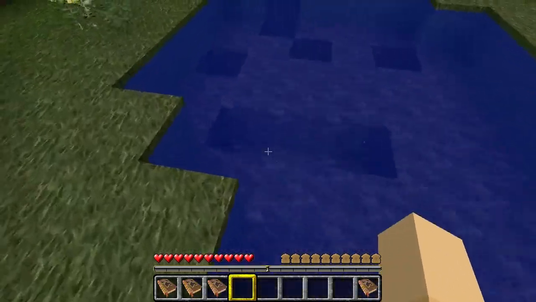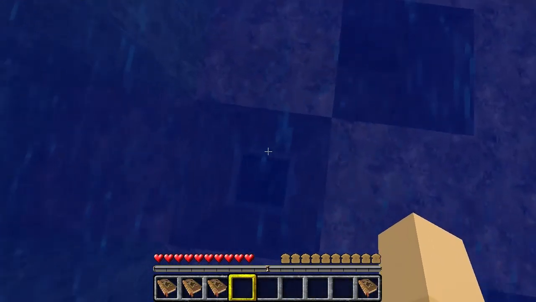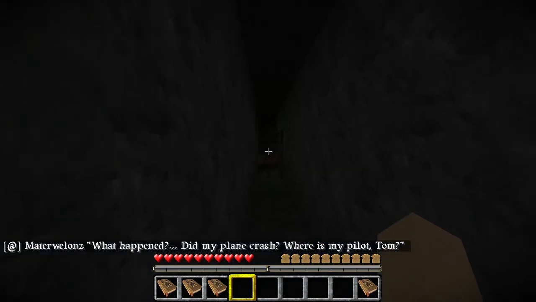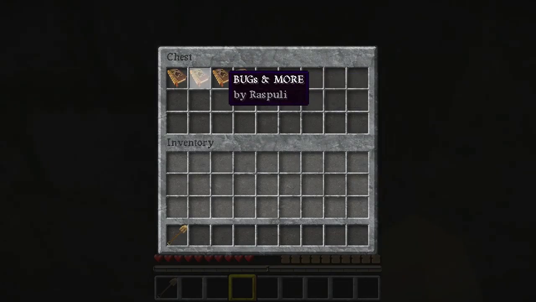Maybe there is something in the pool? Ah, look at that. Hey, let me in. Oh! Whoa, what happened? Did my plane crash? Where's my pilot, Tom? Holy crap, it is dark in here, and that's at brightness 100%. I'll put that there. Oh, I didn't read the credits. I should read the credits first.